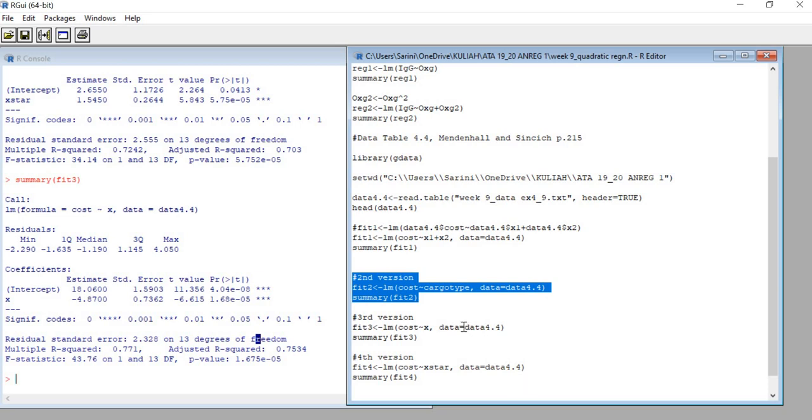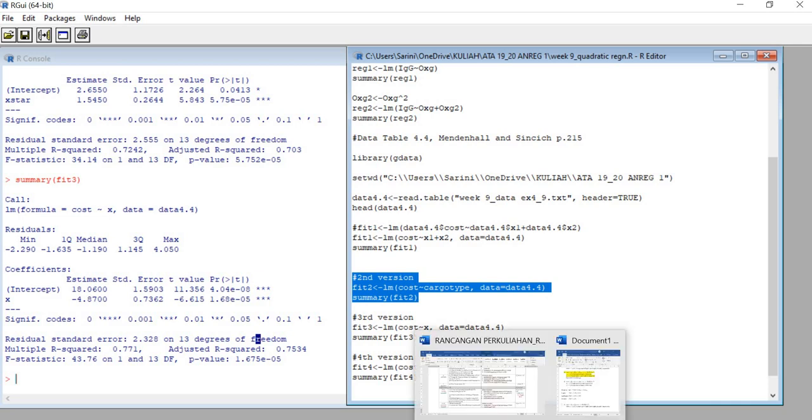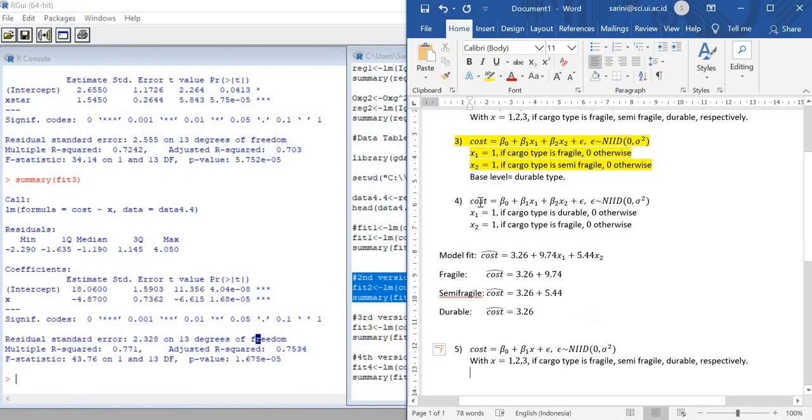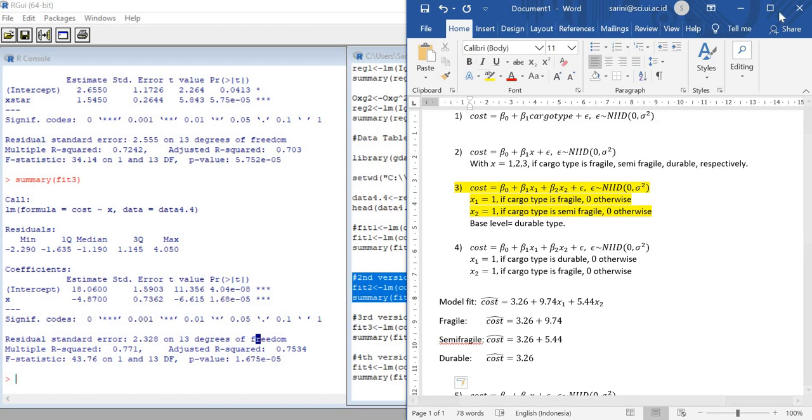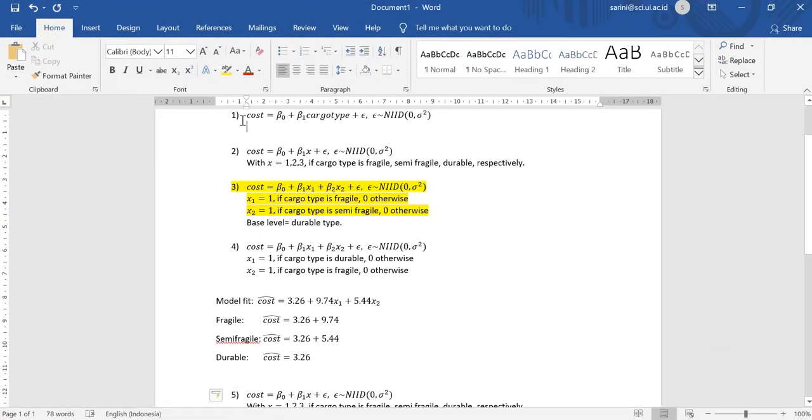Then what you can do is something like the second version. You can just change the coding, change the base level. Of course, the beta will change, but in the end, the interpretation will be the same. And I want you to tell me again, based on this, you run this, you get something, you do your interpretation, and then see if the result is the same as the one that I've done here. Is it clear? There are so many tasks that you have to do as a result of this lecture. The first one is that actually we've answered this one, we can't do this.